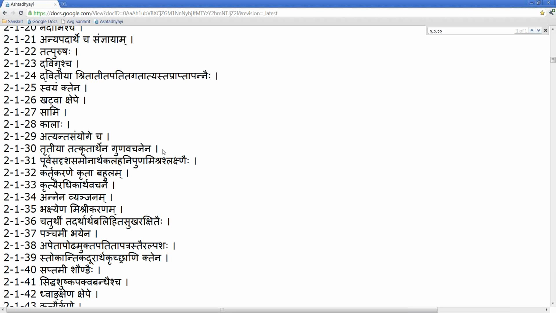In that meaning, if you're talking about just a big hand, then yes, that is a Tatpurusha compound. So, Tatpurusha compound and Bahuvrihi compound, if you want a simple test of which one it is, take the Uttarapadam and see if you can get the basic meaning of the compound. If you take a word like Pitambara Vishnu, we just take the word Ambaram, it can never give the meaning of Vishnu.